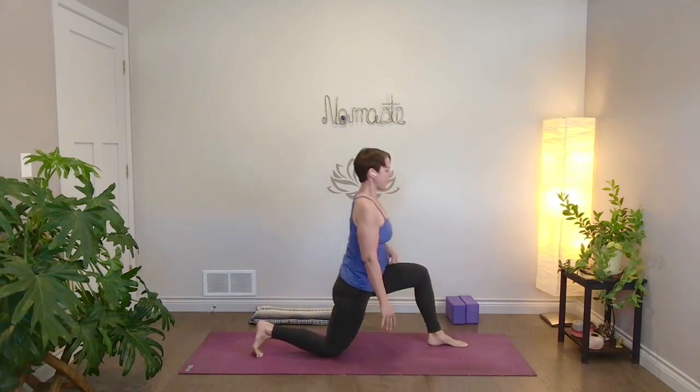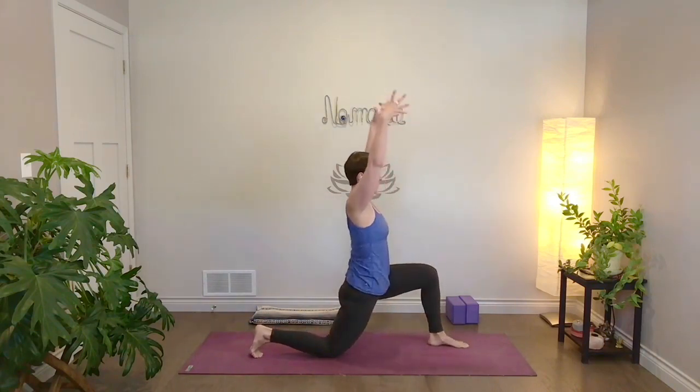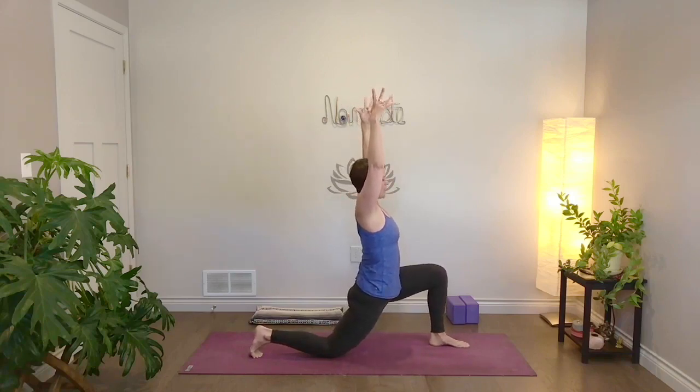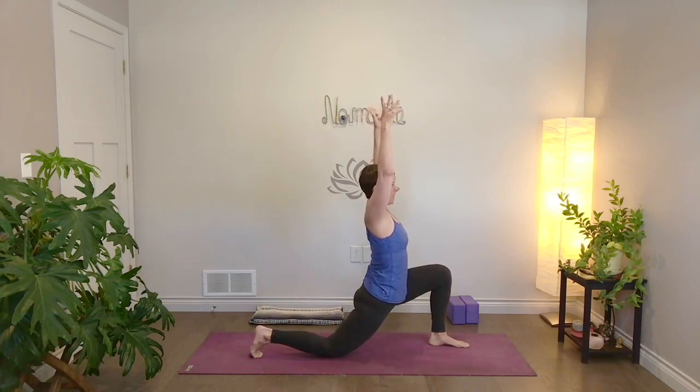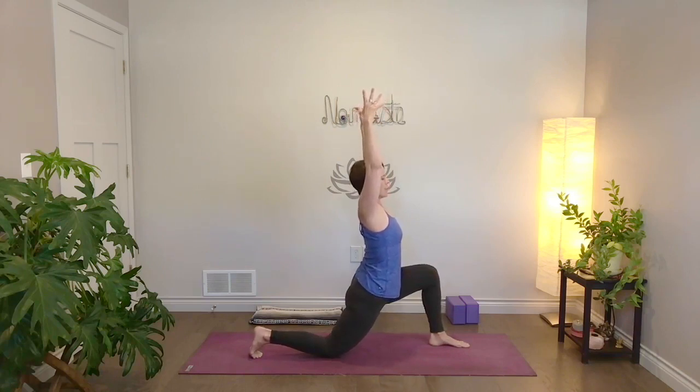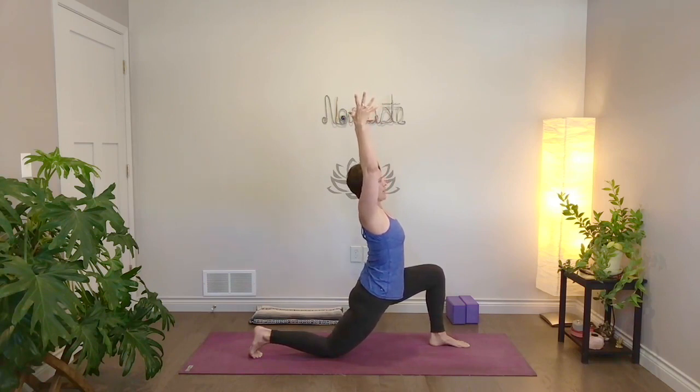Reach both arms up overhead, Anjaneyasana. And hug your inner legs in and find that lift through your belly here. With that support, let your hips come forward. And as your hips come forward, then reach your arms up. Lean back a little bit, find the back bend here. Back bend's so great for creating that space along the front line of our body, through the belly, through the chest, through shoulders. Right? But be mindful to not just have the compression in the low back. Stay long through your spine.